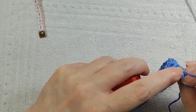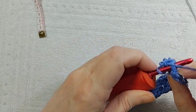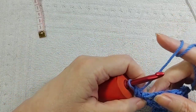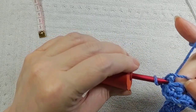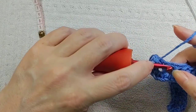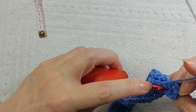When you get to the end, you want to try to find the middle and start to turn your corner by putting in 3 stitches. And I crochet over the loose tail when I get around to the other side. I do that for 3 stitches or so. And then I just keep going around until I get to the other side.